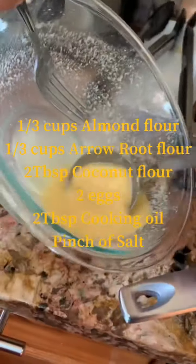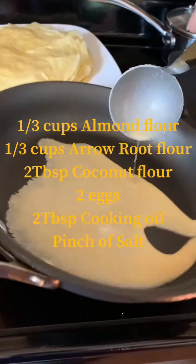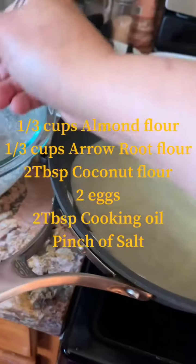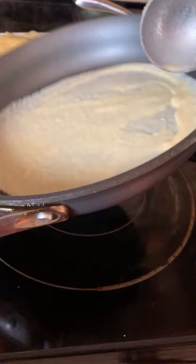Okay, I'm sorry, I did not record myself when I made this mixture, but what you're gonna need is 1/3 cup of almond flour, 1/3 cup of arrowroot flour, and a little less than 2 tablespoons of coconut flour. And then you're gonna mix 1.5 cups of water, cool water anyway.